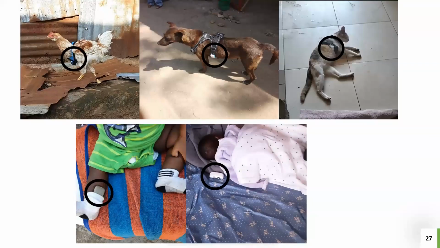Yeah, so these are some of the pictures from the animal tracking and also the infant tracking. So you can see there's a chicken there, very comfortable with the harness and the tracker, a dog. For the cat here, this was during the 10th minute. It was still showing some distress, but after some time, it got comfortable. For the infants, we preferred placing the geotrackers inside their socks or inside their pockets, as you can see from this picture here. And when they fell asleep, we would advise the caregivers to place the tracker close to the infant so that they are comfortable.